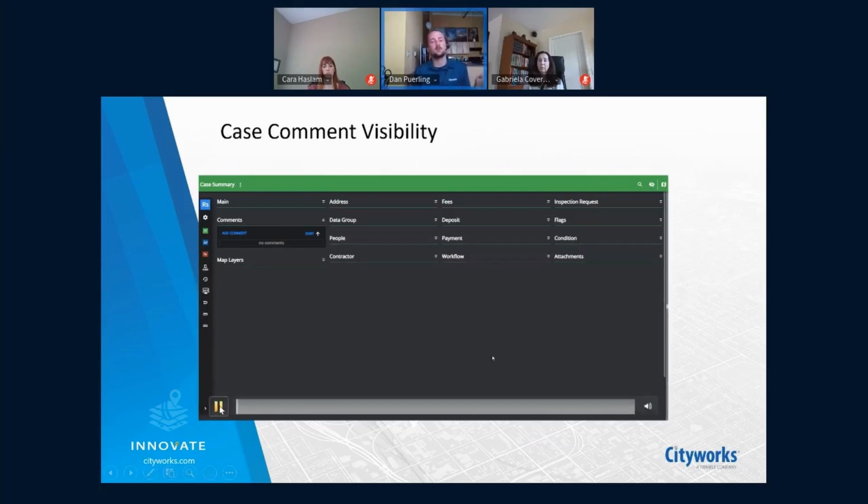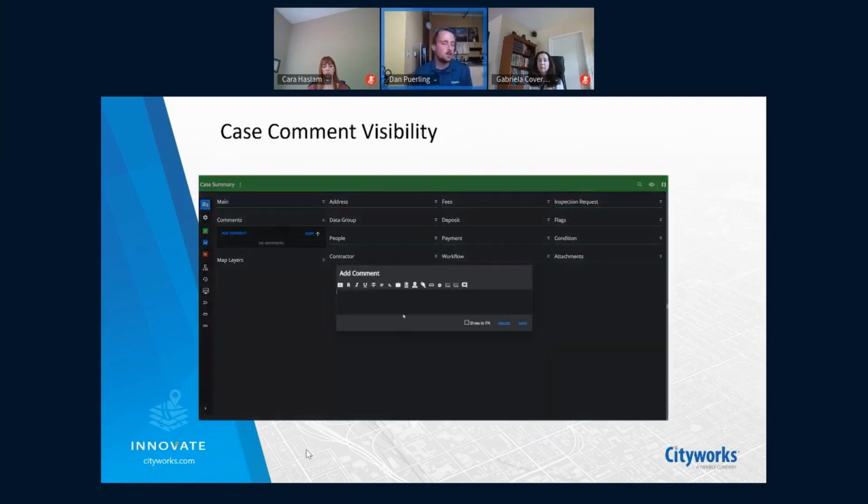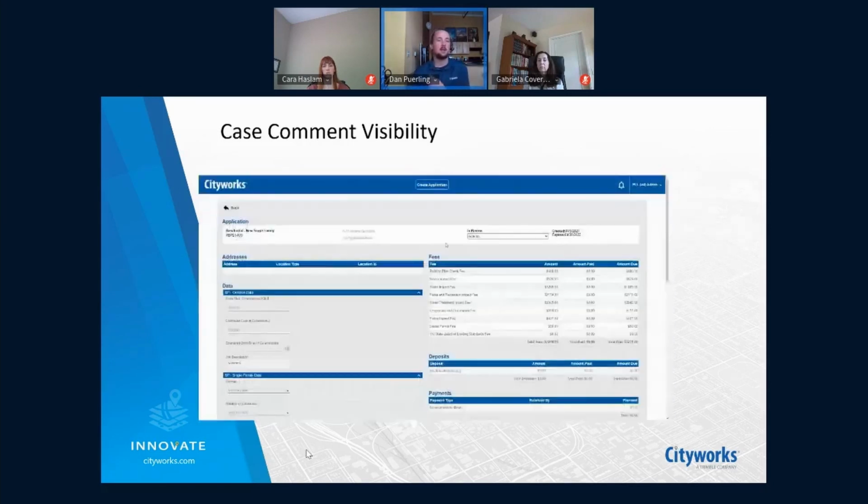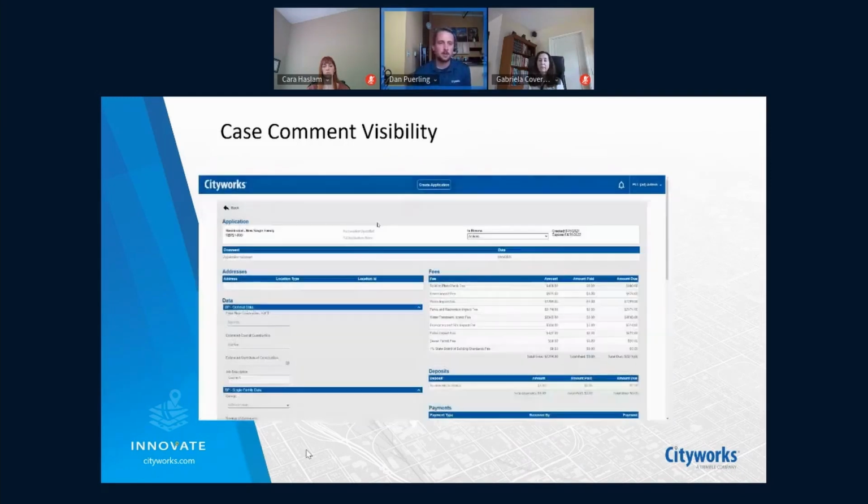Now you also do need to use Cityworks Respond, as we'll see here. So we'll go in and we'll add a comment through Respond. This is just our PLL case. And we just built in a checkbox that says show in public access. So if I want this comment visible, I can check that box, add my comment, maybe indicating that the application has been received. And then through public access, I'll be able to view and interact with that comment. Now it also gives us some flexibility, right? I can just leave that box unchecked and then any internal comments won't be available through public access. Now I'll just refresh this page here and we'll see that comment along with the date.